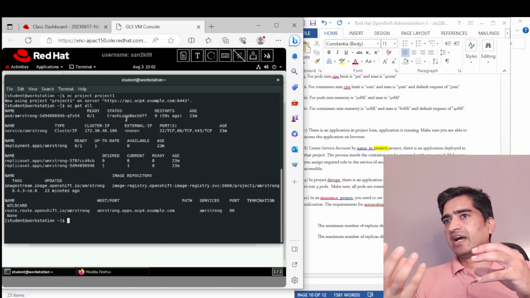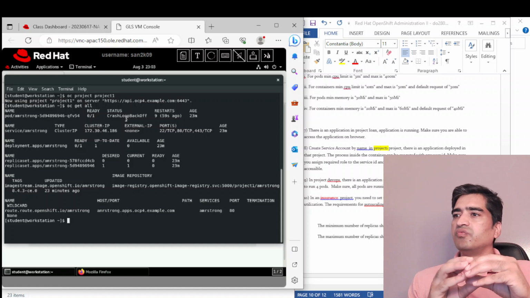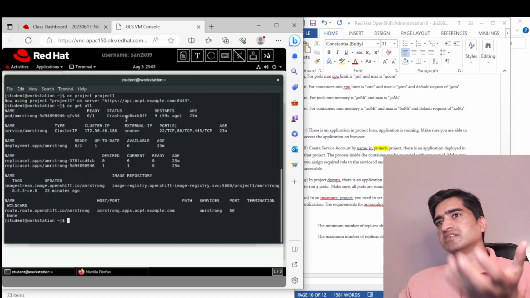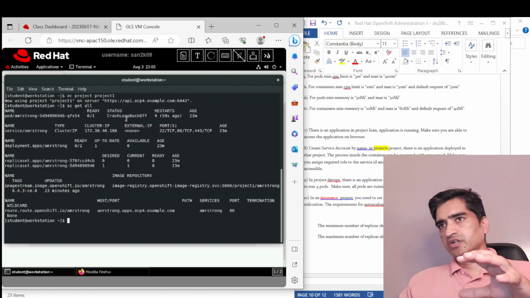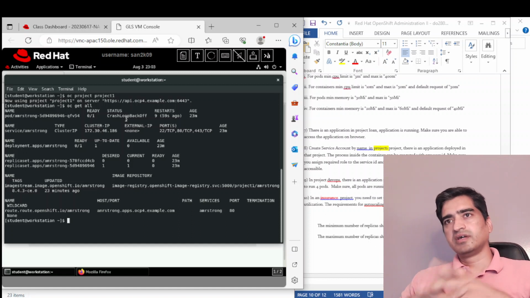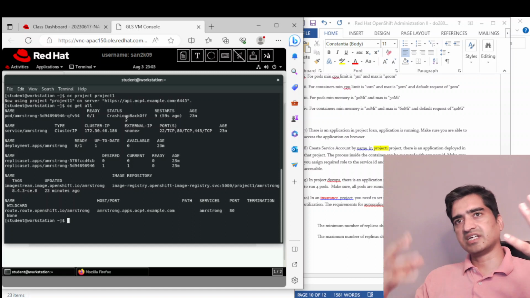The role will have extra access that we can assign with that service ID, and when we attach this service ID to any deployment, the deployment will get additional permissions. The pod will get additional permissions, and the process inside the container will get additional permissions. Here, let's first see why the pod has crashed, and then we'll come back and discuss more on this topic.